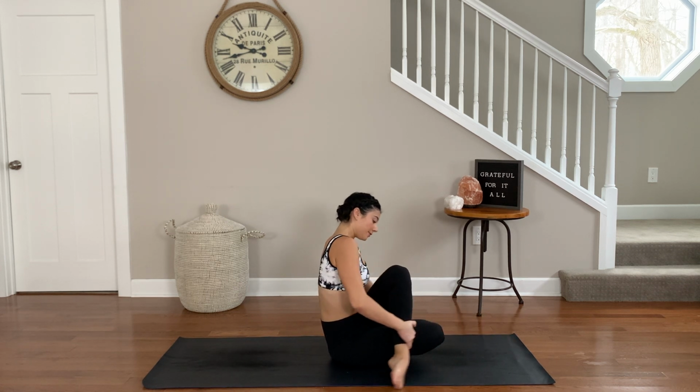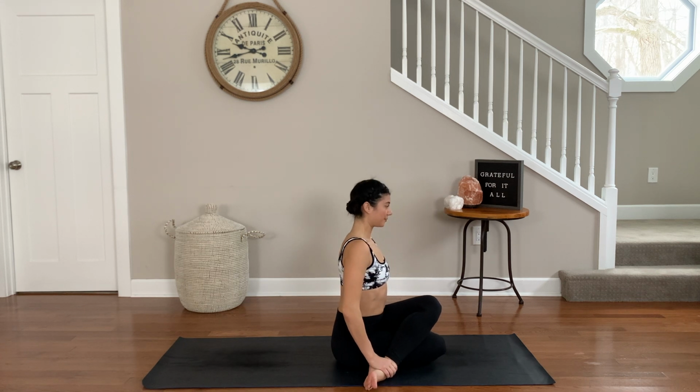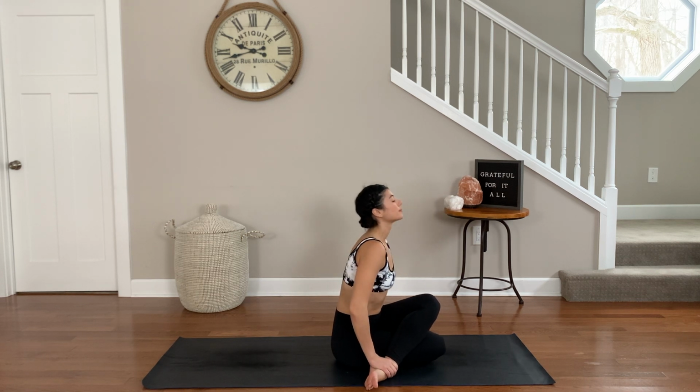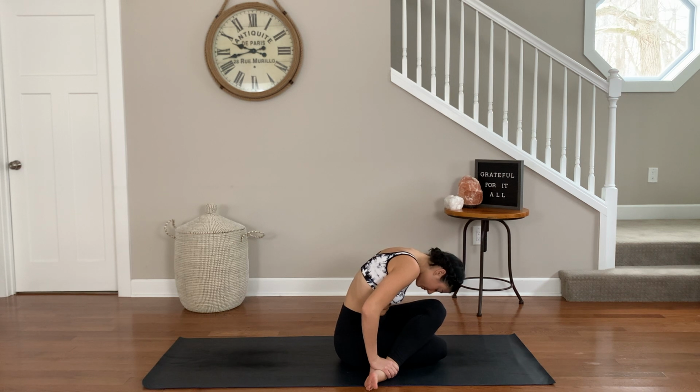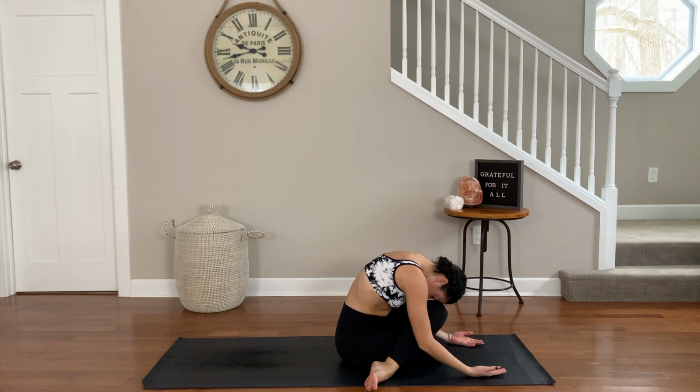So you're gonna come into seated, wrap that back left leg that was straight all the way over the right thigh so the knees are in line with each other and the heels or the ankles are in line with your hips. You can pull them a little bit closer towards your hips, hang on to them like motorcycle handlebars, or just let your hands go. But you're going to take an inhale and exhale as you forward fold here. Find the length in the glutes and the spine.